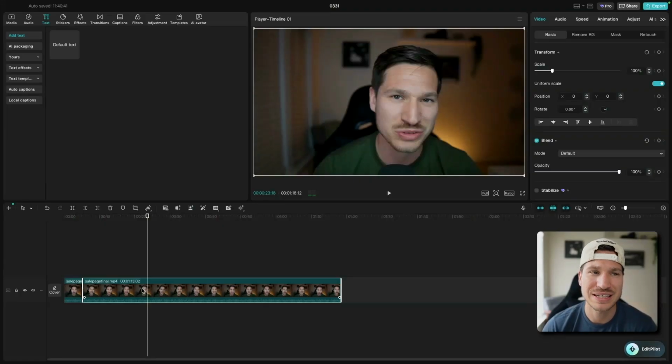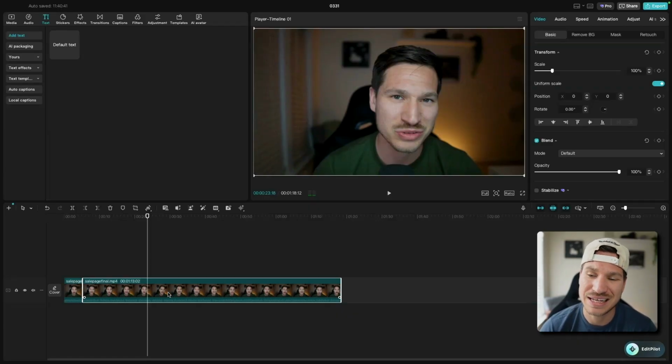Now you can use keyframes to animate anything that has value. You can scale, position, rotate, opacity, any property that can change over time. Keyframes pretty much controls this. And in CapCut, the workflow is so clean that once you build it once, you'll be doing it on every video. Now I'm gonna be showing you this on CapCut desktop, and here's exactly where the keyframes live.